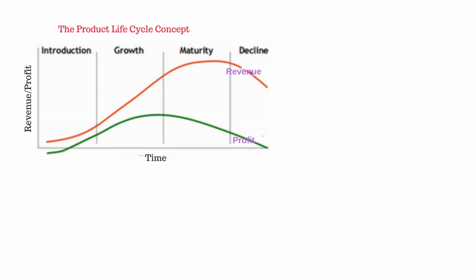When the product's brand new, we have to spend a lot of money advertising it because people don't know anything at all about it. As it grows, the popularity is really, really up there. We don't have to care so much about advertising because everybody wants one of these. This maturity cycle is great. The product's well established. You're doing just fine. You're selling great gobs of it. Everything's wonderful. And then eventually it becomes kind of passe, kind of old-fashioned, and it starts dropping out.